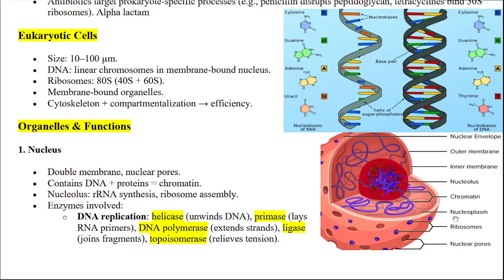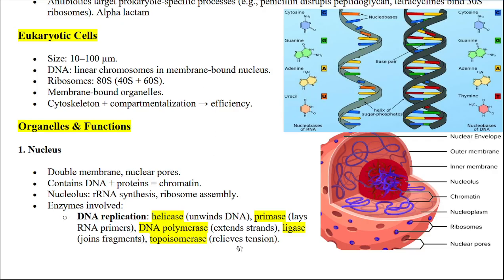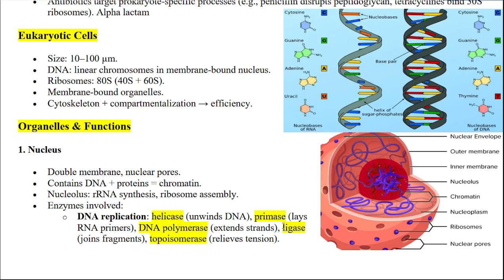Okay, so polymerase builds the new strands, but I remember something about one strand being made in pieces. Yes, the lagging strand. Because DNA polymerase can only build in one direction, one of the new strands is synthesized continuously, but the other has to be made in short fragments called Okazaki fragments. And that's where our final key player comes in, ligase. DNA ligase acts like molecular glue. It goes along and joins those Okazaki fragments together, sealing the gaps in the sugar phosphate backbone to create a single continuous DNA strand. Helicase, primase, polymerase, topoisomerase, ligase. Quite the team. An essential team for life.